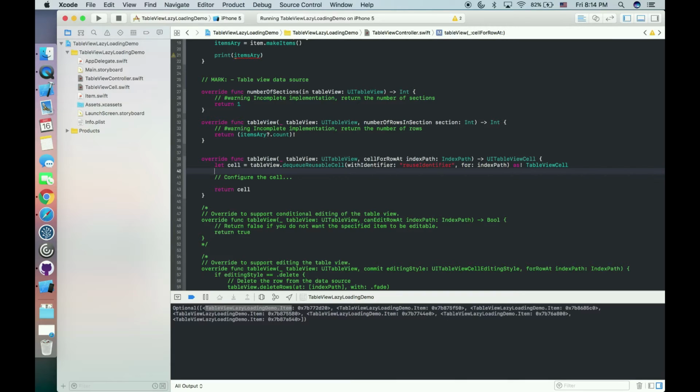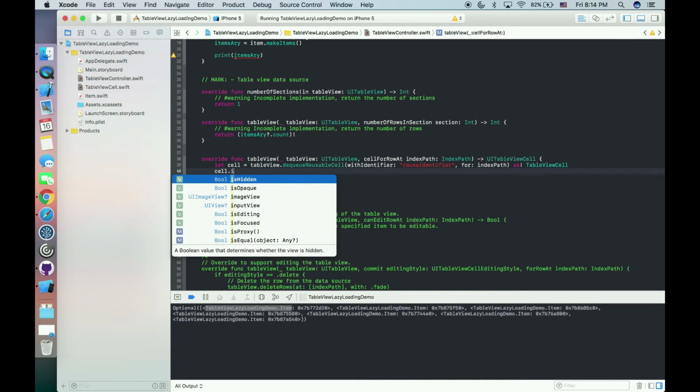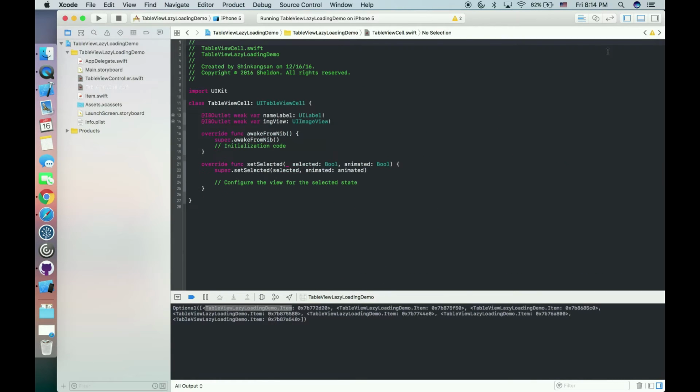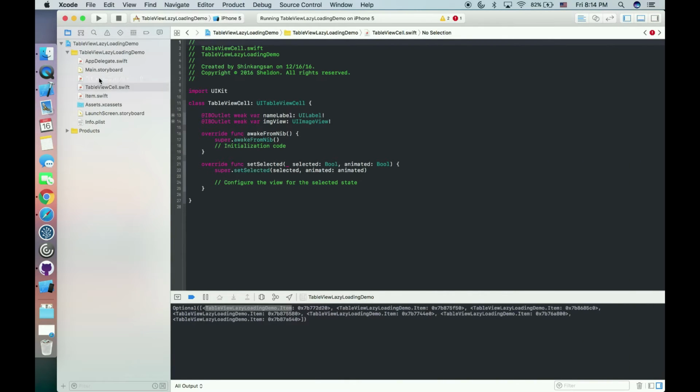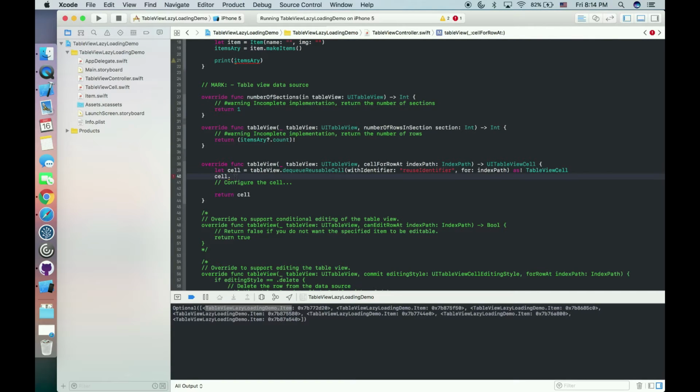In which case, we can use cell dot image view, img view. Now, yes, we can access our image view.